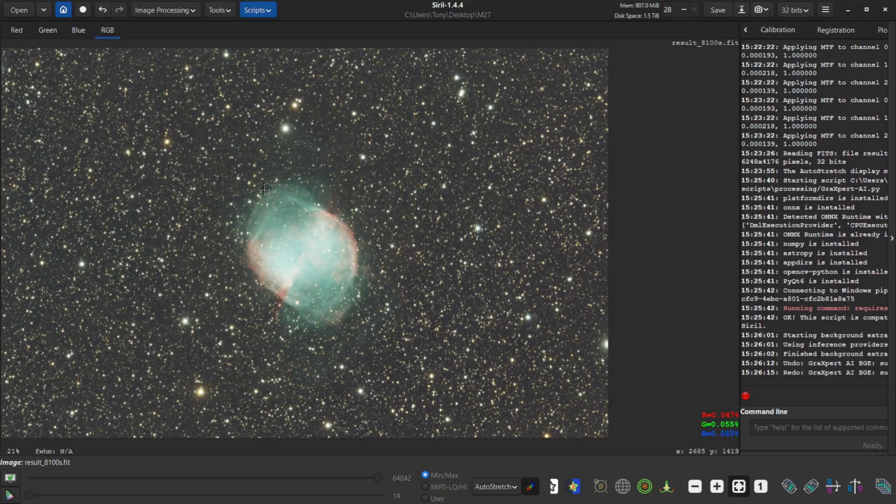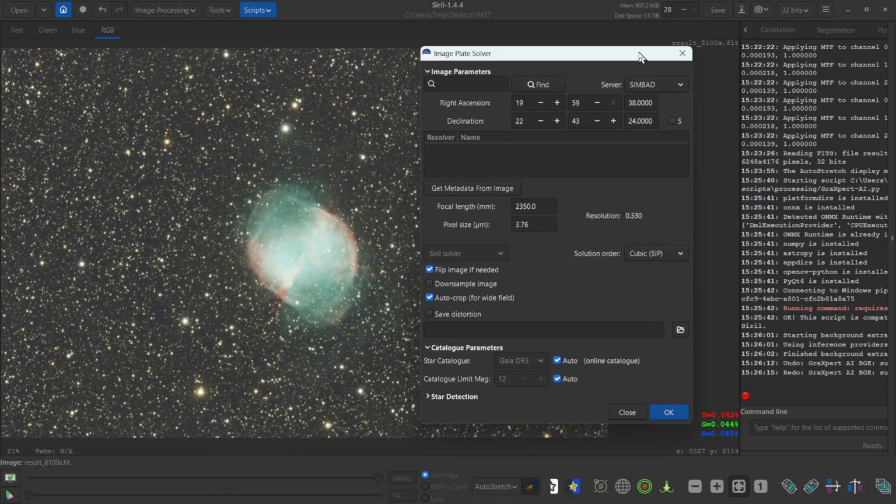The next thing we're going to do in Siril is what's called plate solving. I'm going to go up to Tools, Astrometry, and then Image Plate Solver. It also brings up a dialog box here. All this does is help Siril understand essentially the image that you're looking at and some of the capture parameters that you used when you collected your image.